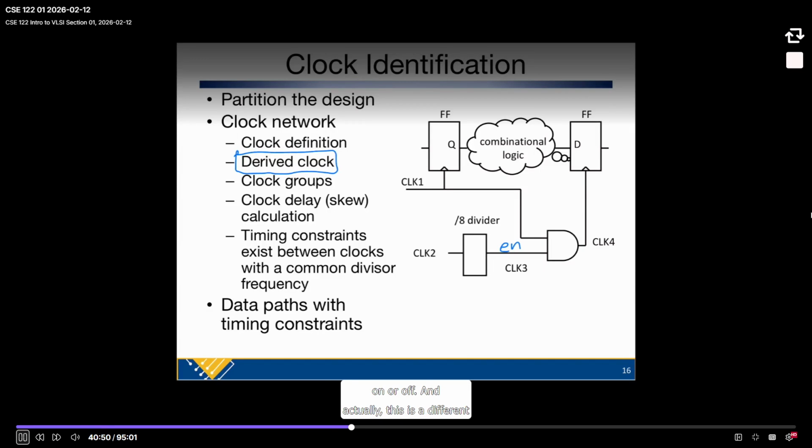And actually, this is a different example. This is a couple examples. So if you have an enable here, and it were to go low, it would disable the clock here on this capturing flip-flop. Right? So you don't have a clock that toggles there, and it turns it on and off. Enables are frequently used to save power, because if you don't toggle something, it'll use less power. But that AND gate can have different delay than some buffer, and so you'll end up with some skew too.